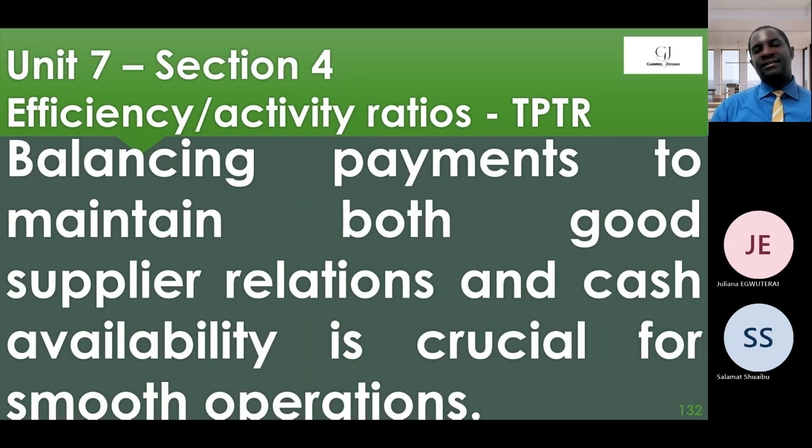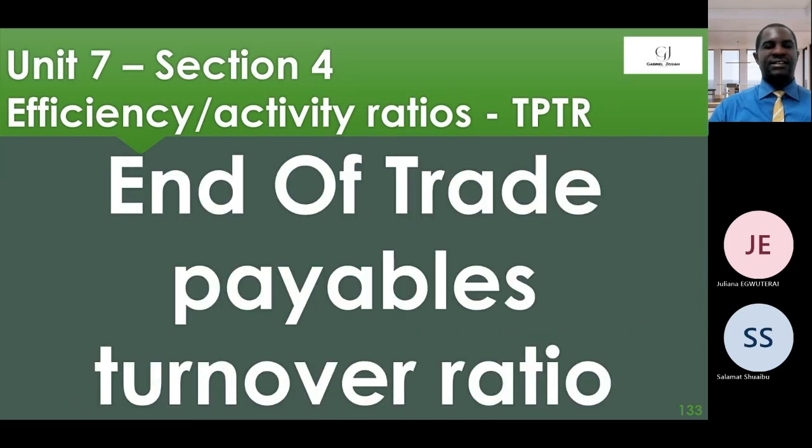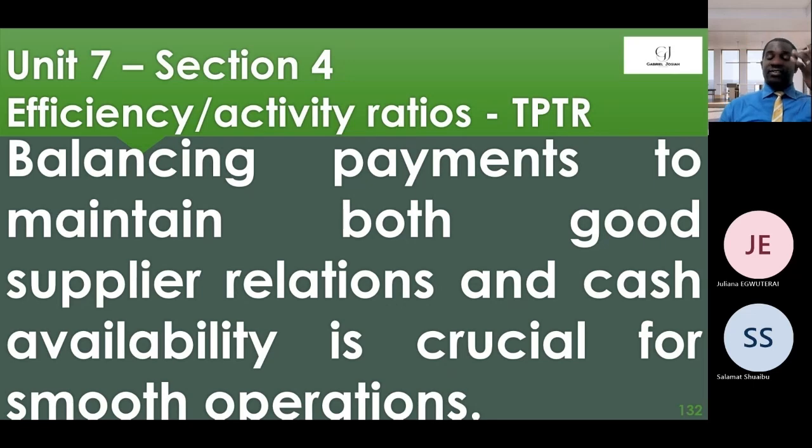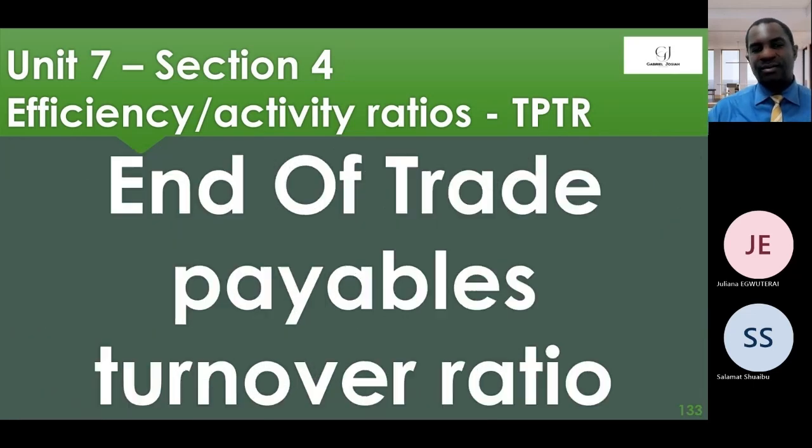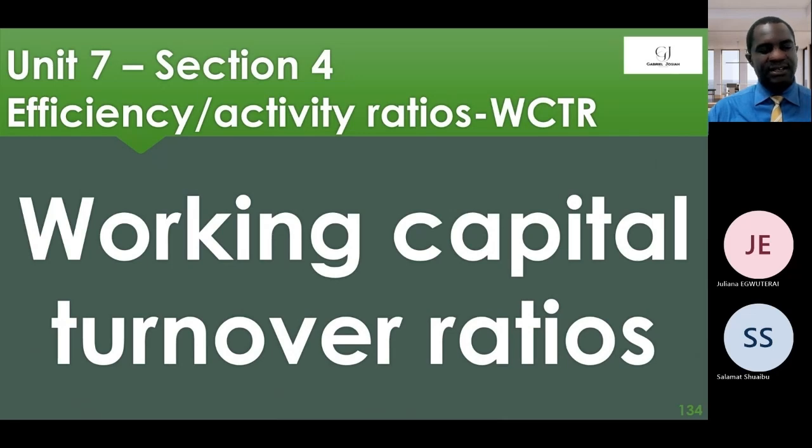Balance. You see the word again? Balancing payments to maintain good supplier relationships and cash availability is crucial for smooth operations. This is very important. Very interesting ratios. I love them. And they are self-explanatory. Do we have any questions? Let's run to the last one so that we can enter long-term solvency or leverage today. It's even good. We are running fast. Any question? No questions, sir. Fantastic, self-explanatory. So let's go.